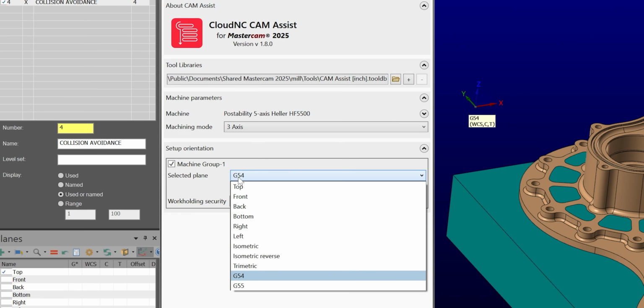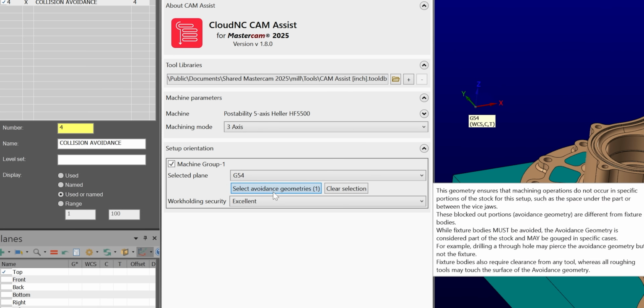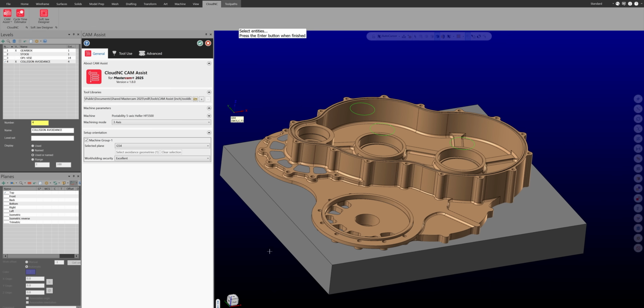You want to make sure that you have your plane selected properly. In this case I've created G54 as my work plane, or my WCS. And here is where you have your avoidance geometries, where you want to stay away from. When I click that, I can click that avoidance geometry that I created and hit enter.